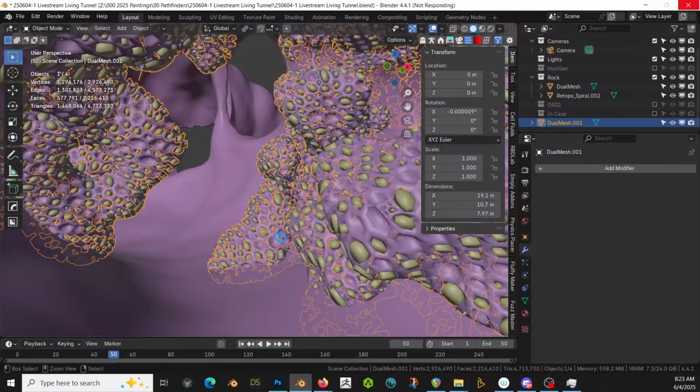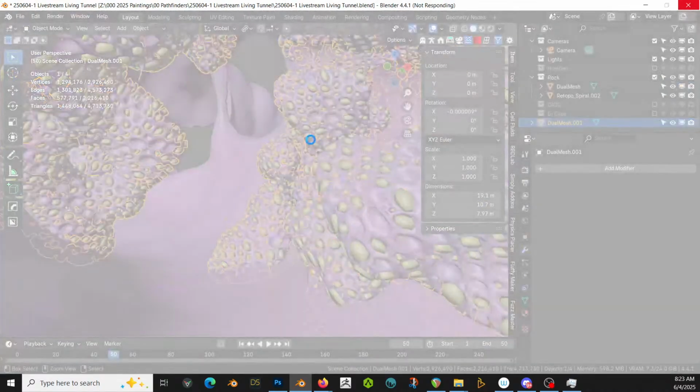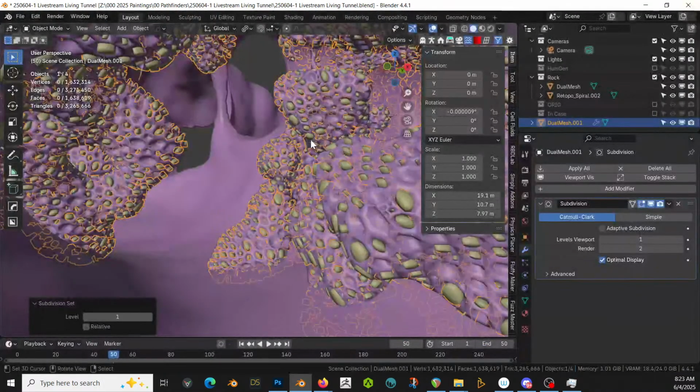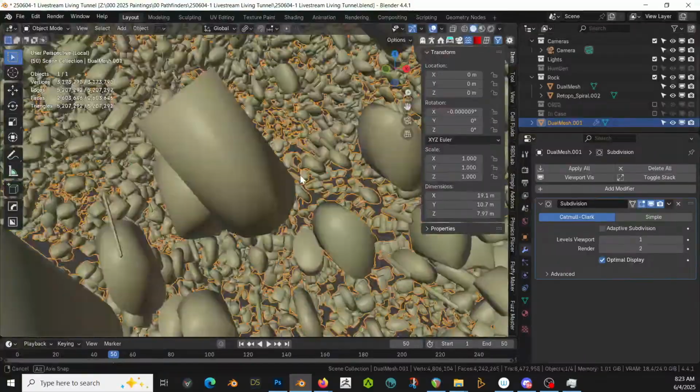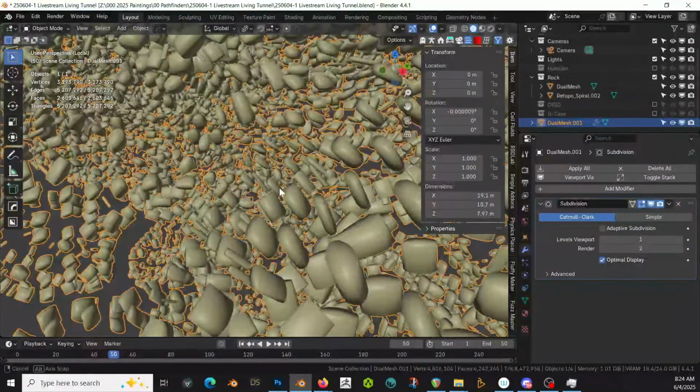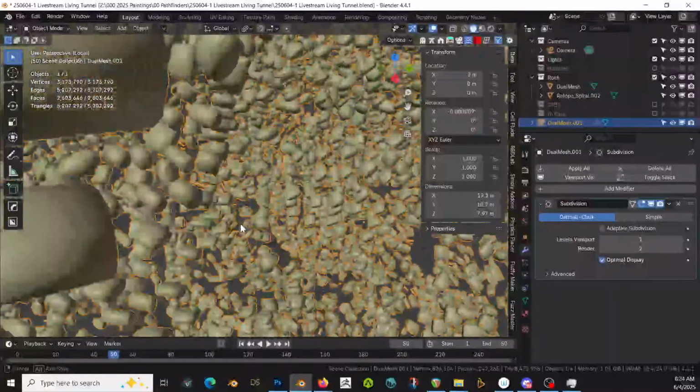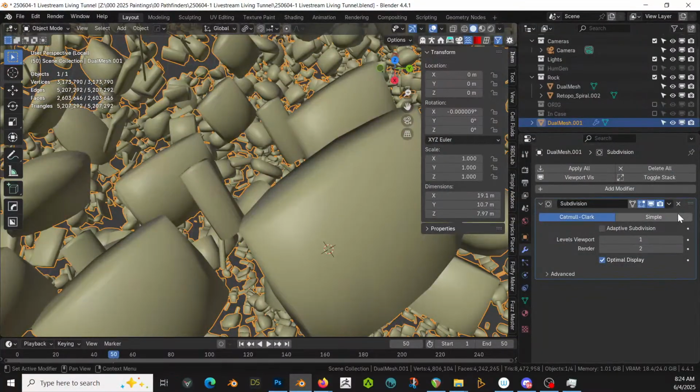Yeah, if subdividing something is going to be a pain, then... All right, I have the wrong object selected. No, so I had the right one selected. We will get there. So, yeah. Great. I don't even know that I need it, though. Doesn't really do much. Let's get rid of it.